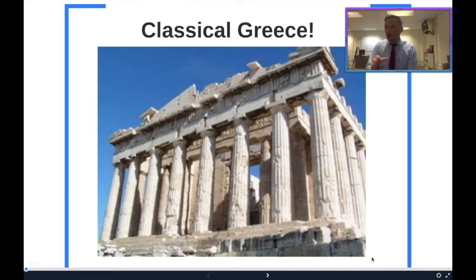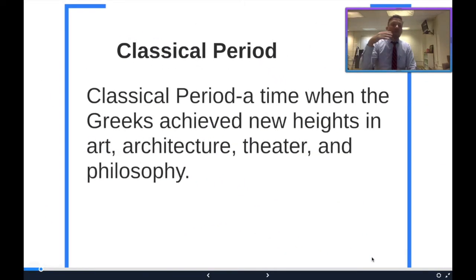So, big thing going forward was the creation of the Delian League, Athens extending their control and their prominence among the city-states. Sparta becomes furious with Athens because they're trying to promote democracy and military alliances over the Spartan way of life, which is, of course, an oligarchical style system of the two kings and the Council of Ephors. But the big thing to understand is that now that the Persians are no longer a threat, we can now move into what is known as the classical period of Greece, right?